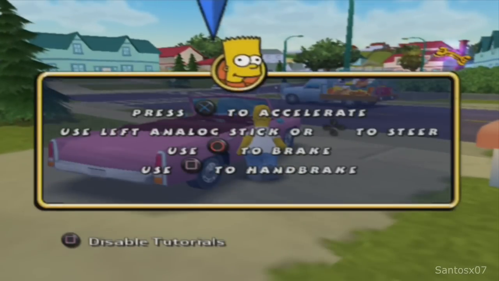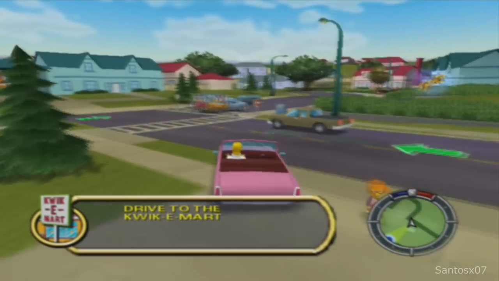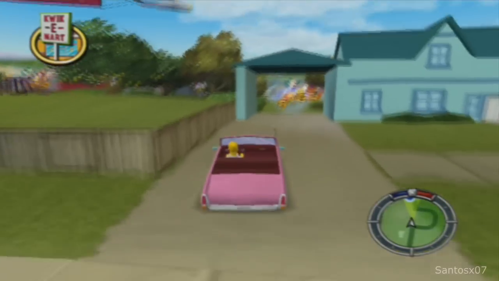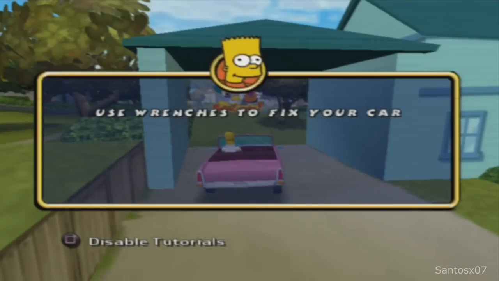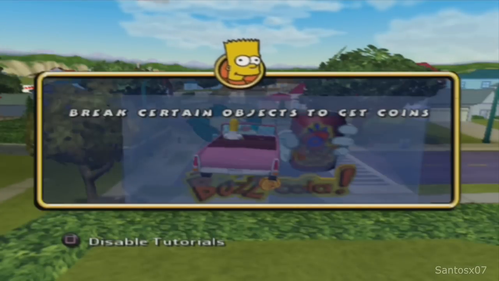Okay, homeboy, here's how you drive this crap box. Press the X button to accelerate and use the left analog stick or directional button to steer. The circle button is your brake in reverse, and the square button is your handbrake. You know, just like every driving game ever. Way to go, Homer! You the man! Collecting wrenches fixes your car. That's the stuff, psycho! And so it begins.